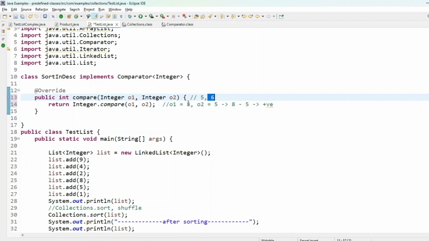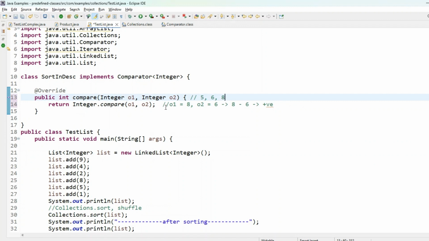So for the same element 8, the already sorted element 6 is also supplied. 8 minus 6 gives a positive value again. So 8 should go towards the right side of 6. So 8 will go here.